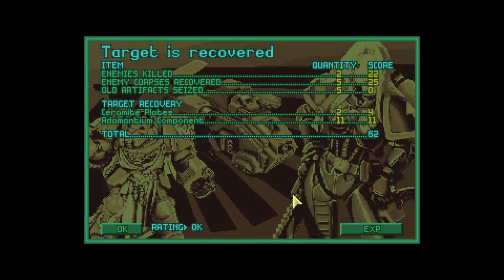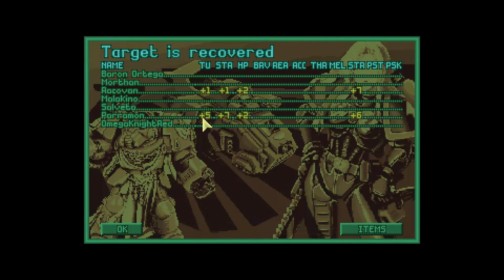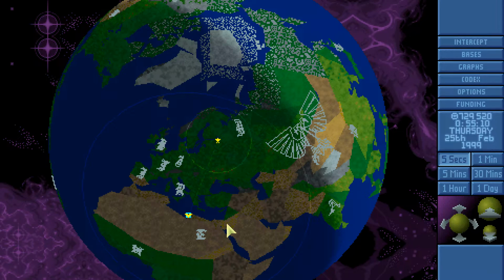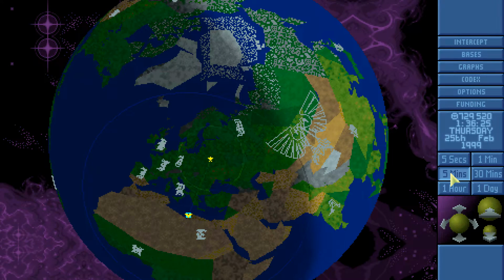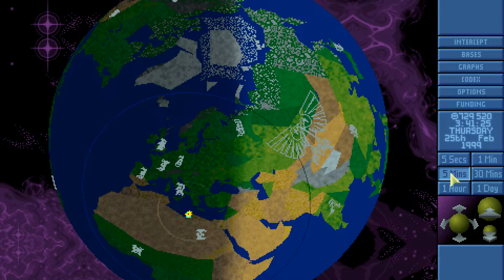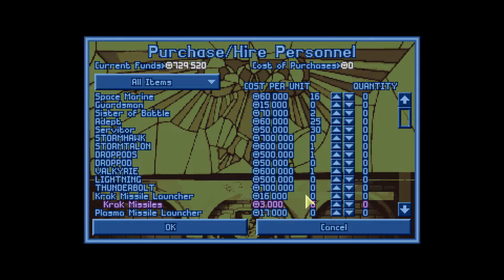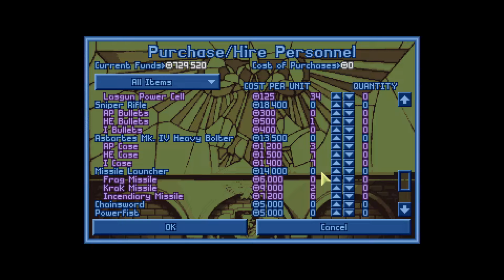5 corpses seized. 2 enemies killed. Ceramic plates and adamantium components, sure enough. Paramon, 5 to use, 7 stamina, 2 HP, 6 strength, and 7 strength. Nicely done for the pair of you. 3 P-bullets, better. Those are coming in. Alright, I'm actually going to buy a couple more, now that I know this is really relevant.